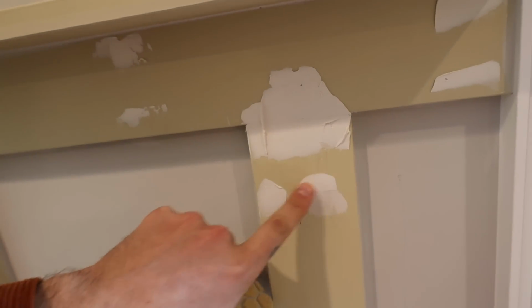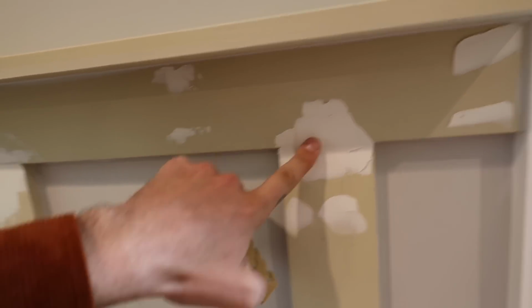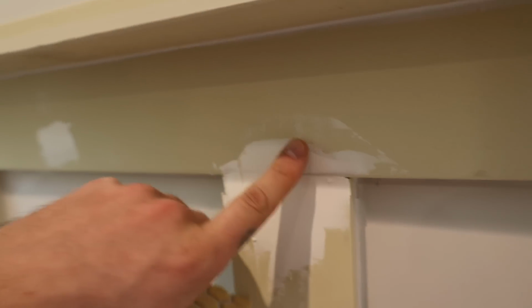I'm gonna use a 180 grit and a 120 to sand off the little nail areas, and then I'm gonna use a sanding gun, like a machine, to sand these areas because some of the wood might be a little off, but I compounded it all so it'll all be gorgeous. And then after that, we're gonna get to painting.